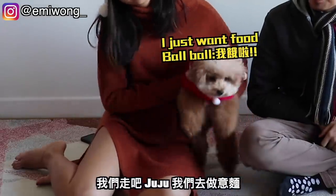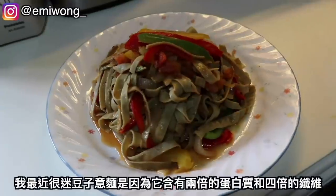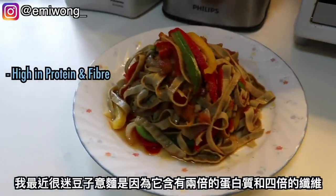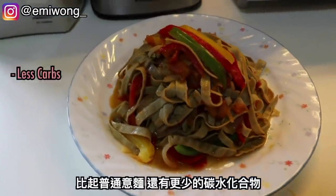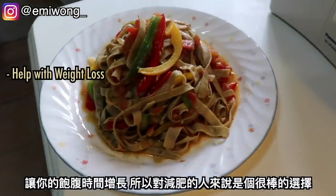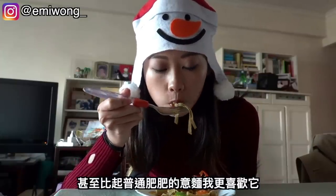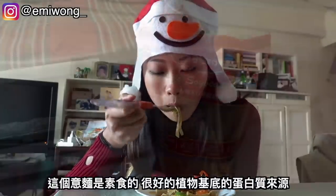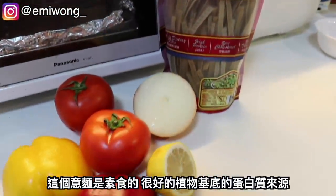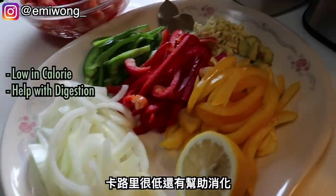Let's go, Yuji. Let's go with pasta. I'm recently obsessed with bean pasta because it has more than twice the protein and 4 times the fiber of regular pasta and way less carbs, making you feel full for longer, so an amazing choice for weight loss. Plus, it's so yummy, the texture is a bit chewy. I like it even more than normal fatty pasta. This recipe is vegetarian, a great source of plant-based protein, very low in calorie, and helps with digestion.